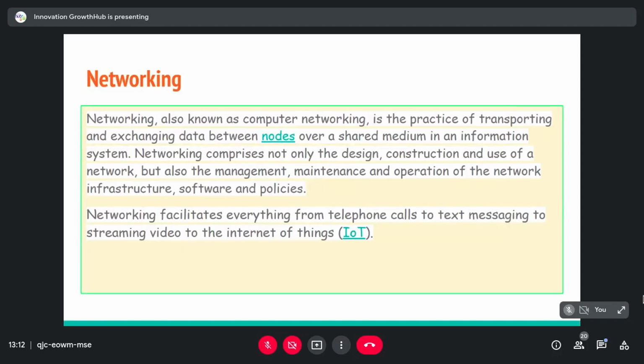Some of us are using mobile broadband communications networks like MTN, Airtel, what are they calling them again? 9Mobile, and so many of them. So these are telecommunication networking companies that work together, and they are able to communicate with you because all the devices are connected to a particular common ground, which they'll be able to exchange ideas and the rest. But beyond networking, as an engineer, what does networking profit to you? What's the benefit of networking to you?